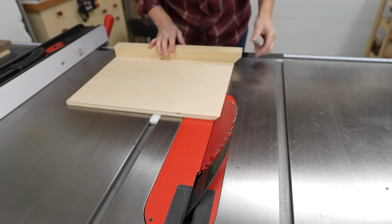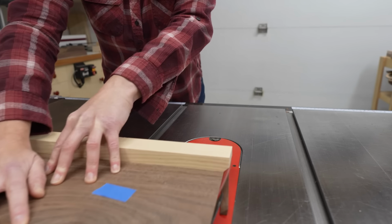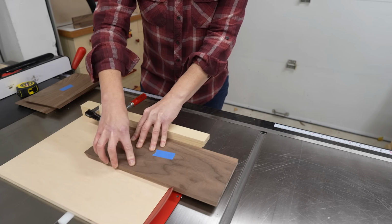Like I said, it's very easy to make and super easy to slide back and forth with just one hand. It's compact and lightweight. You can clamp a stop block to the fence to make repeatable cuts.